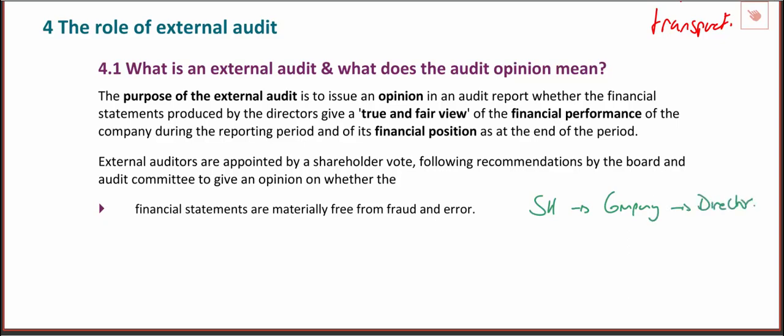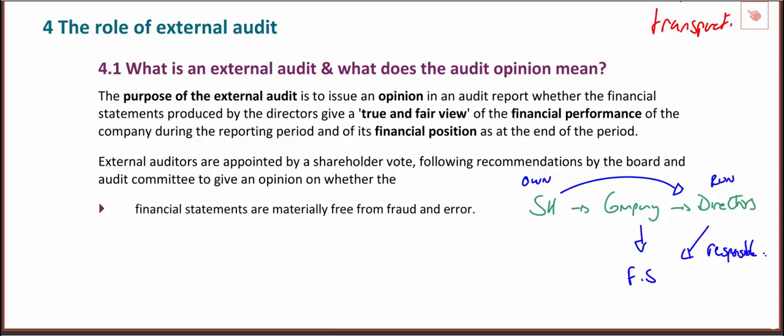And we said that the shareholders own the business, the directors run the business, and they appoint the directors to run the business on their behalf, shareholders that is. Obviously, come the end of the period, the company will produce a set of financial statements for which the directors are responsible.